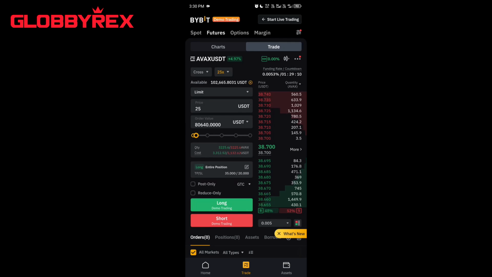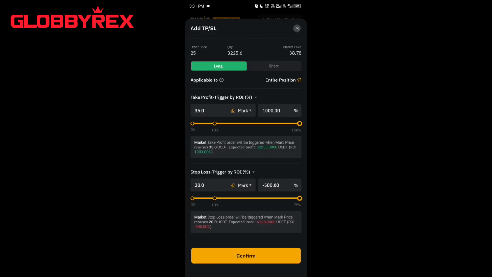So look at this. I'm going to enter this trade. If you enter it like that, the cost of this trade is what? $3,312, which means you're actually going to risk 3,312. Like that's your position size, right? But come and look at the expected loss. The expected loss is 16,128. That is way, way, way above even how much I'm using to enter this trade with.